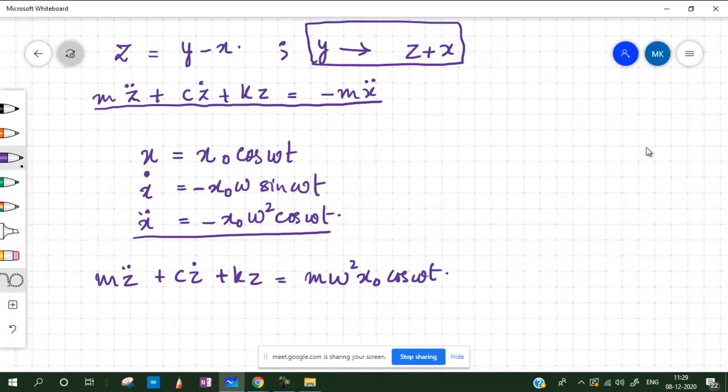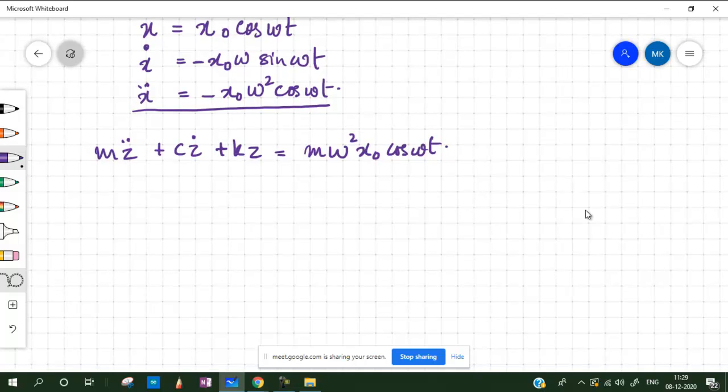Now if you remember, this is nothing but a second order differential equation, and you must have studied this in vibrations. Maybe this accelerometer was also taught in vibrations. So we are getting a linear second order differential equation with a forcing function m omega square x naught and cos of omega t. So this is the forcing function for us. In the solution of these differential equations we have seen complementary functions and particular integrals. With all those things we would solve this and get the solution of the differential equation.